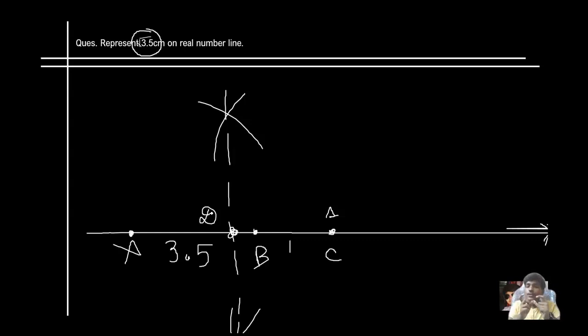Now this was the third step, I guess. Fourth step. No, it was the third step. First step was to make AB 3.5 centimeter. Second, make BC 1 centimeter. And third was to make a perpendicular bisector for AC, which is D. Now the fourth step is going to be to make a semicircle. Now since I've got the midpoint of AC, I'll keep my compass needle at D, and then I will make a semicircle over here like this.